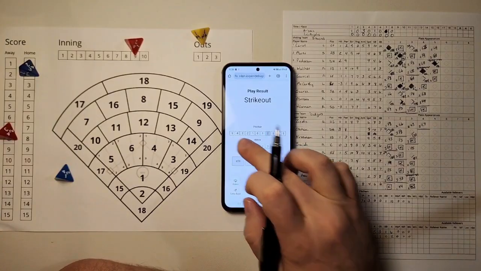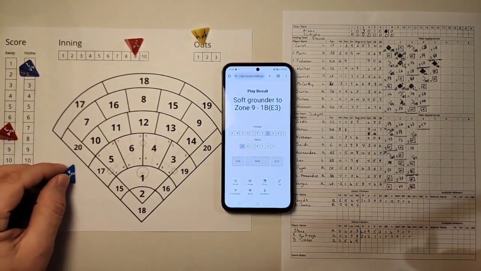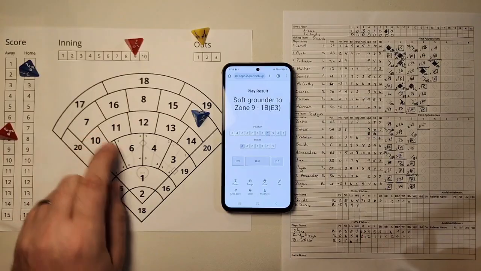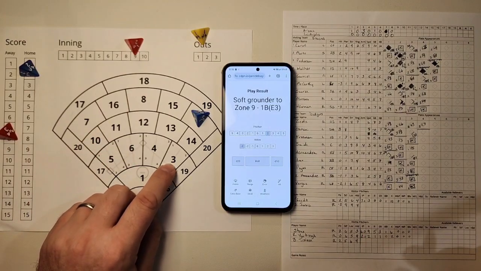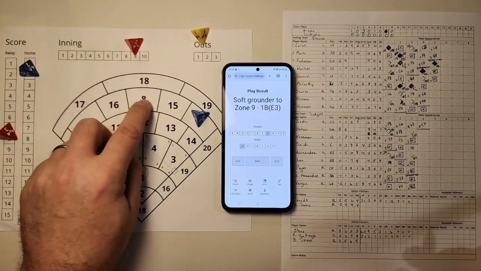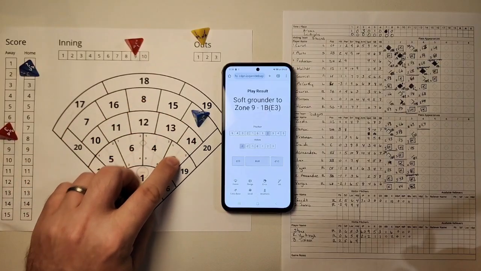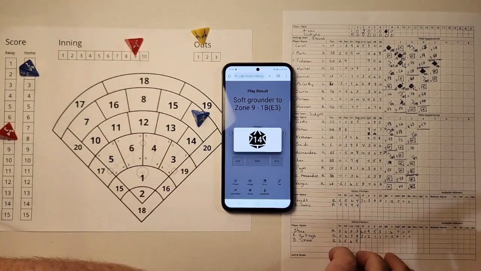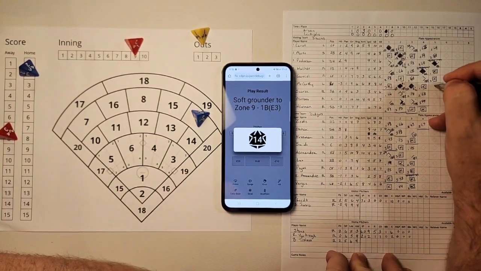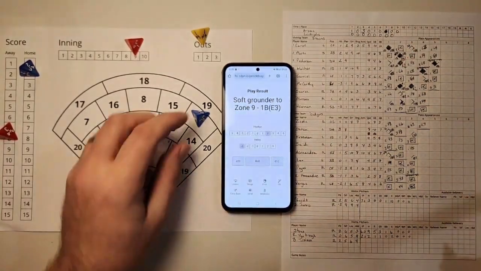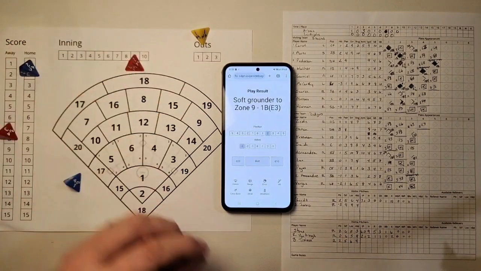Sometimes getting punched in the face like that sharpens you up a little bit. This can be a soft grounder to zone 9. Soft grounders don't get through whenever they hit to the outfield. So the first baseman is going to get to this. Each of these outfield zones has a designated person, and to right field is the first baseman. So soft grounder to first base, a 17 is not going to meet our threshold. Going to pitch it over to the pitcher covering, and that'll be a 1-2-3 inning for Blake Trinan as Freddie Freeman initiates that out at first.